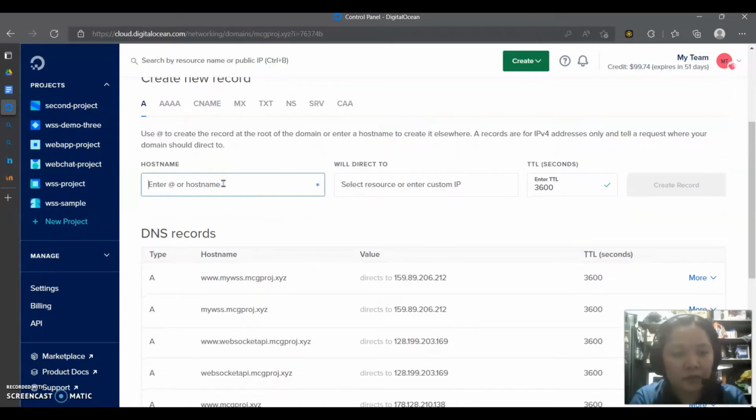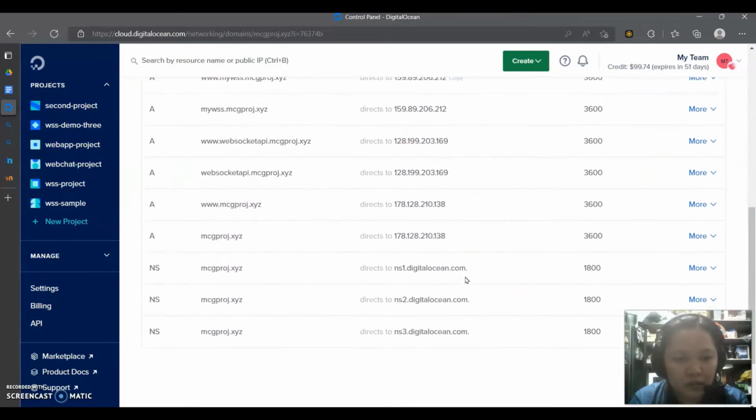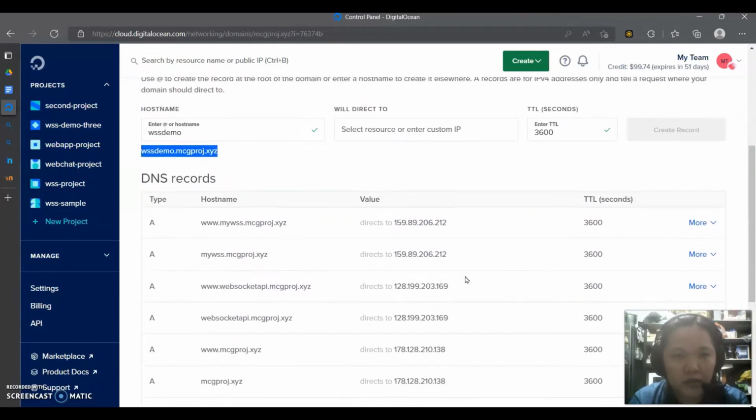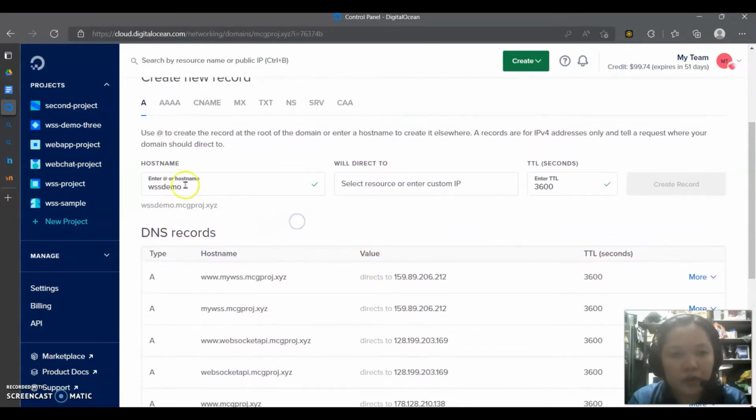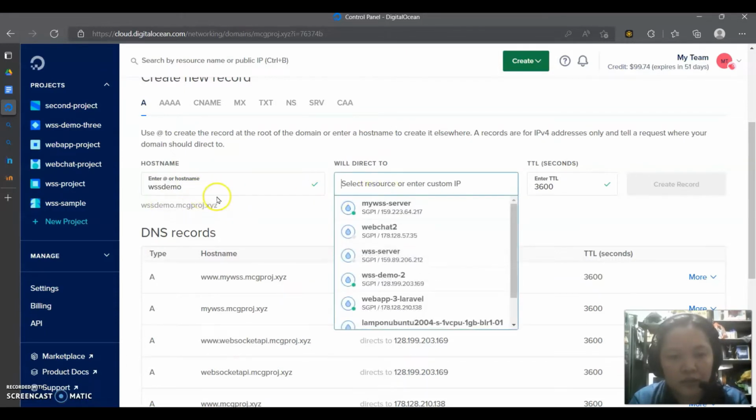Let's give it demo, WSS demo. This is the subdomain, and then this is the complete URL. Just double checking that I don't have that name yet assigned to any IP address. So once you have verified this is unique and it's not yet taken, we can point this name to my WSS demo server.